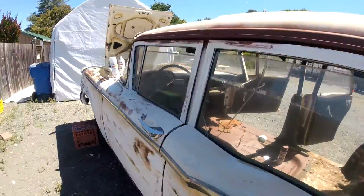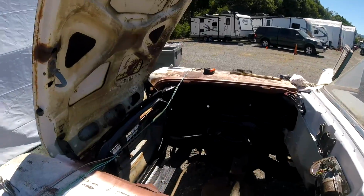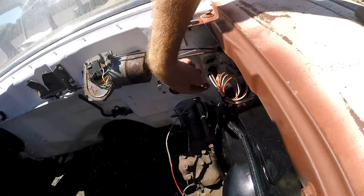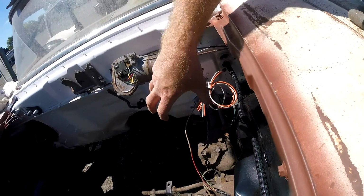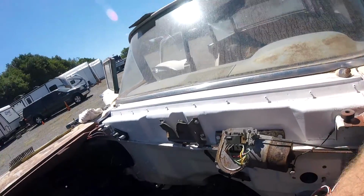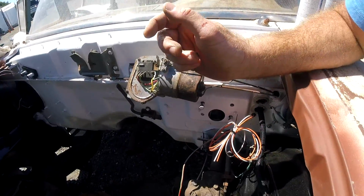Yeah, keep moving around here. And then on this side, you can see where I've run the electrical. This will go to the brake lights. It hooks to the master cylinder here, which I have purchased. I've got disc brakes that we're putting on here. Brand new master cylinder and booster.